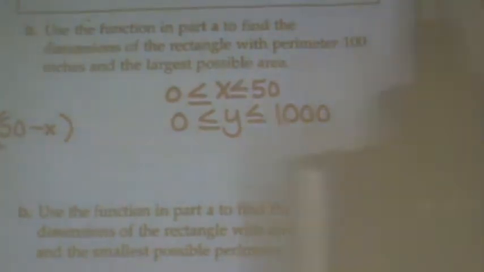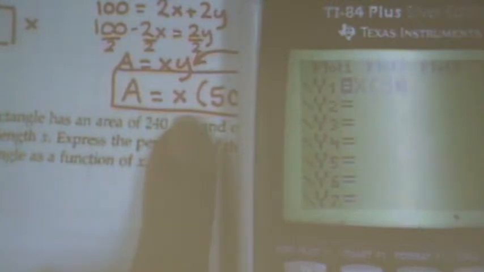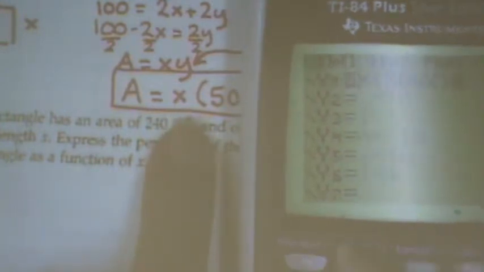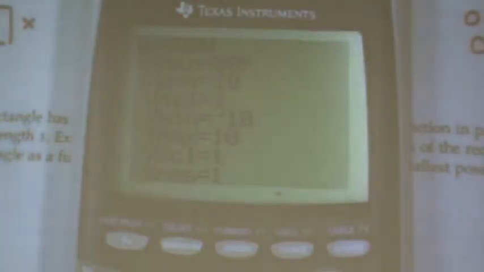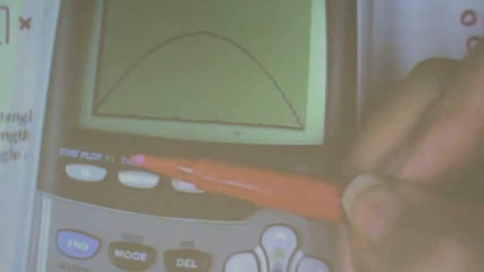So on your calculator, I want you to type this equation into the y equals, and you don't have to simplify it. Just do x times 50 minus x. And change your window like I said. I said 50, and I would go by minimum 0. If you wanna do something different, you can, but you just want something big enough so that you can see this picture. So I have x from here to here is 50, and I counted by tens: 10, 20, 30, 40, 50. And then for y I did 1,000 and I went by tens. I'm showing you all the possible dimensions of this rectangle, of the area.